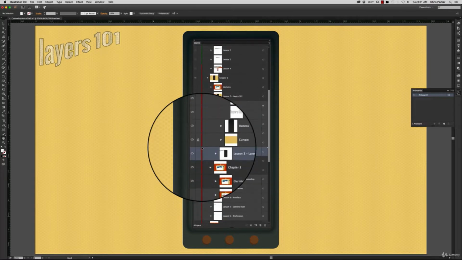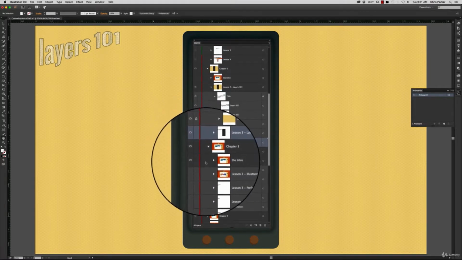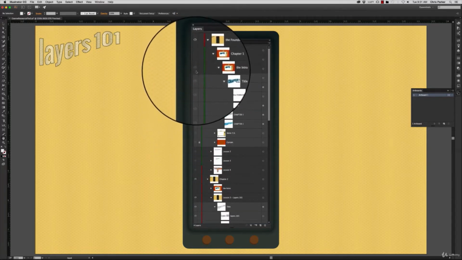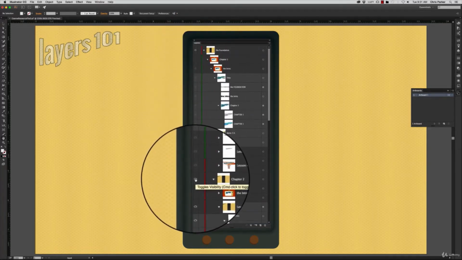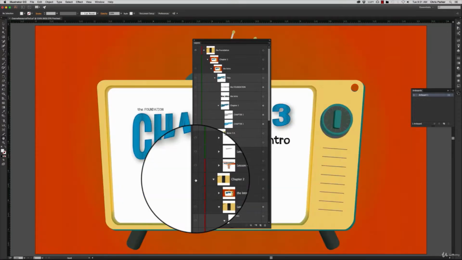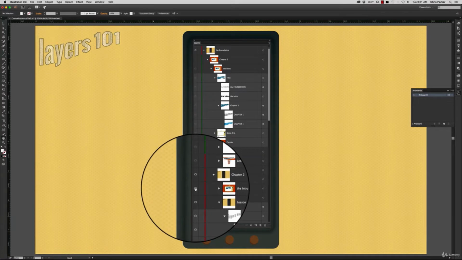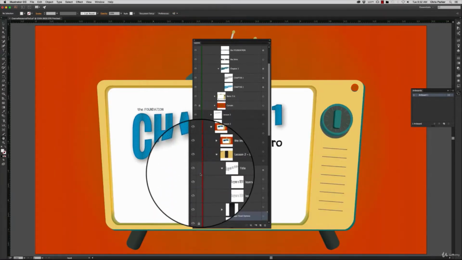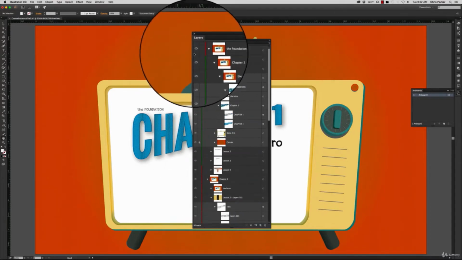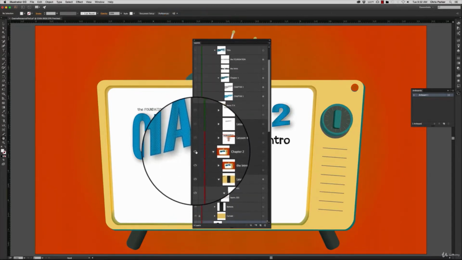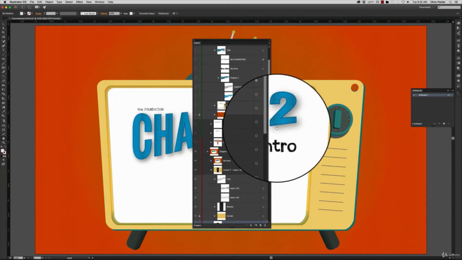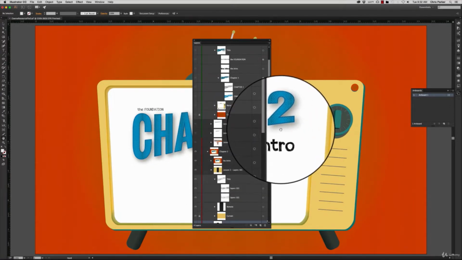Currently, every layer is active, or I should say, is set to be seen. So check out this little eyeball icon right here. If we click on it, that layer is now hidden and the layer below it is visible. So if I click on this chapter as well, then the one below it shows through, and we can see that because this one says chapter 3 now, and if we turn it back on right here, now we have chapter 2.